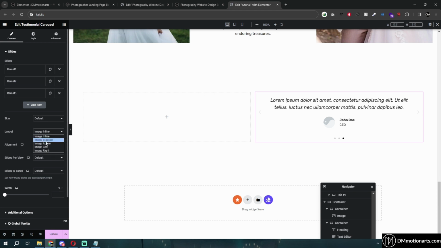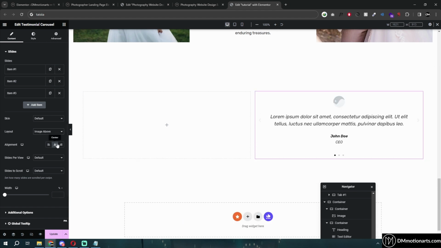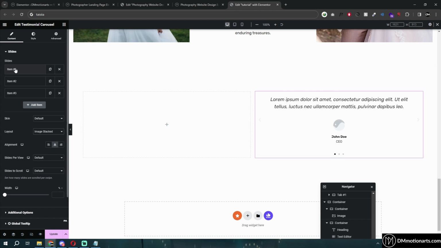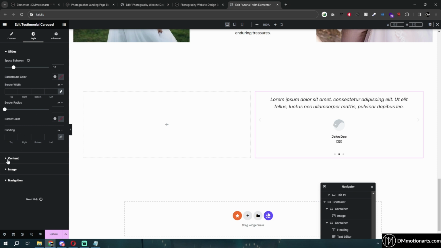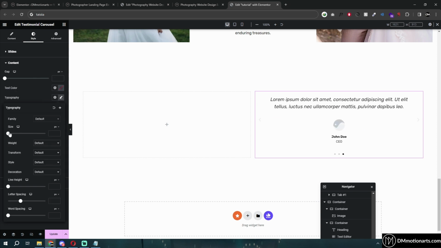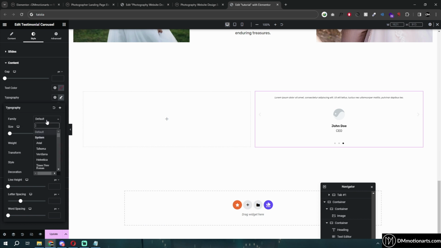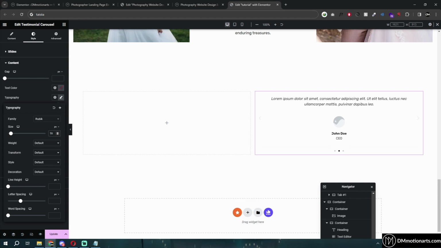So I'll choose image above, or actually no, I want it to be image stacked. Yep, this one. And here we will basically just work on changing this stuff. So let's make it real big and then make it 16.